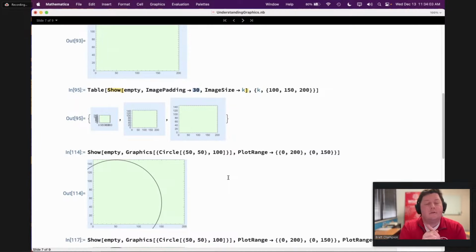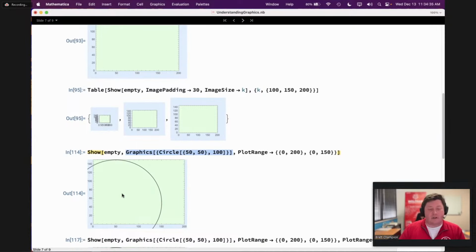One other thing to be aware of for the plot range versus the image range is that, by default, if you have a graphic and you're drawing in it, and you have your frame and some space outside the frame, that image padded region, the blue region, is fair game for content to draw into.